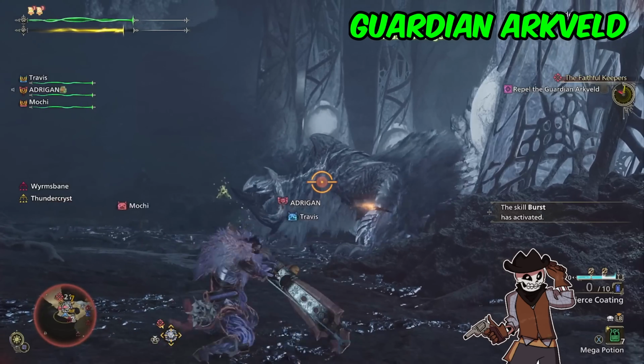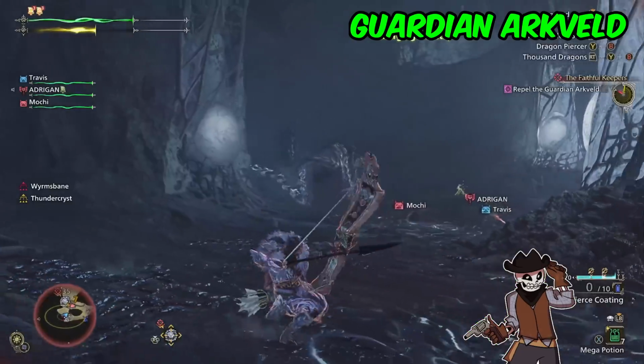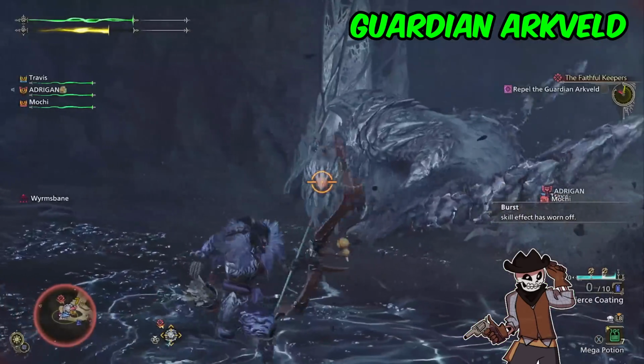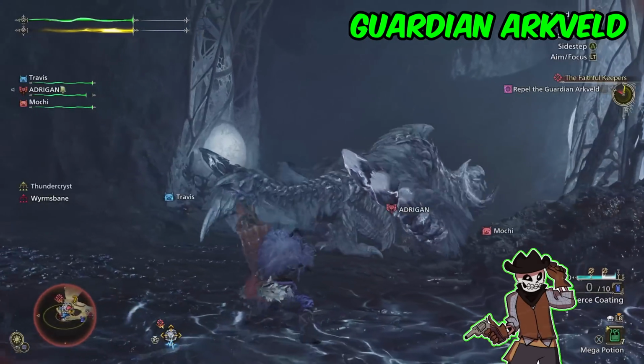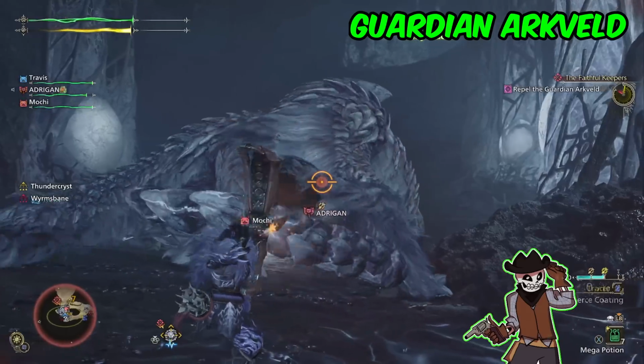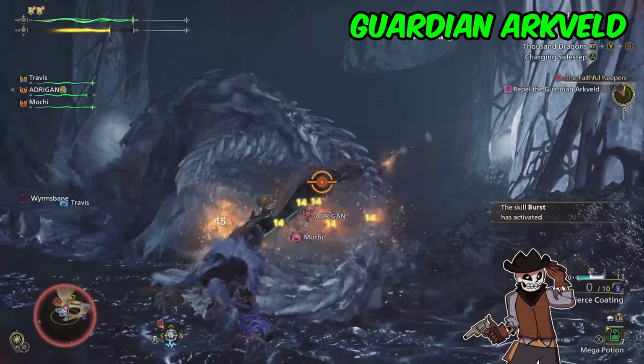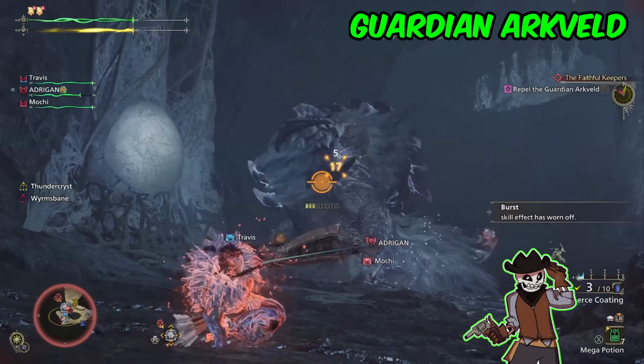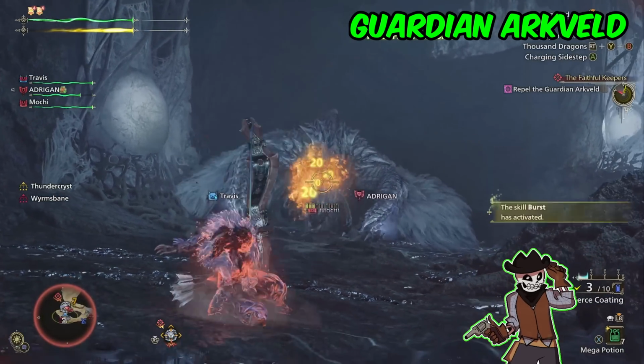So, Guardian Arkveld. All right, I'll get this over fast. I think Arkveld, 10 out of 10 design. Guardian Flare doesn't diminish it at all. The giant splitting chain whips just make the battle super fun. Every attack I feel like is going to be a strong hit. And then he throws in some off-tempo hits with the tail.